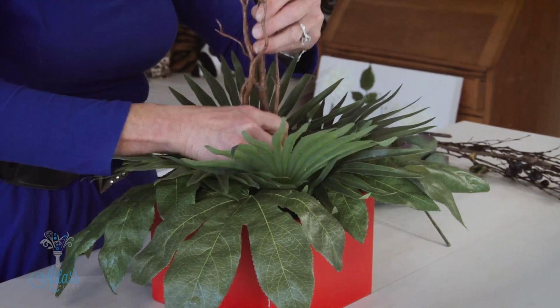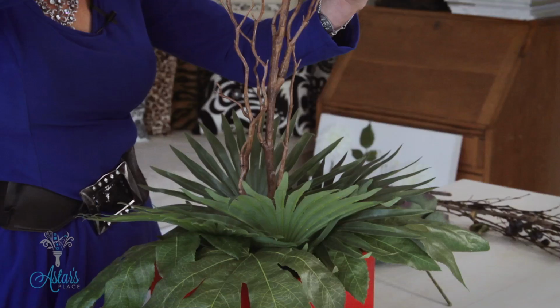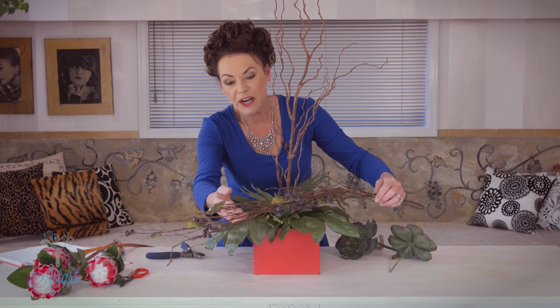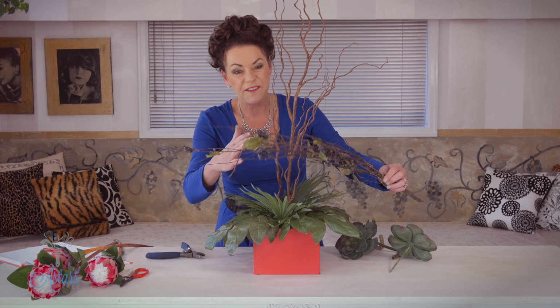Right, I'm going to push that down into there, so we'll have a little bit of height coming up through there. You can have this as high, as low as you want to. Now, I was going to use this branch here with the berries on it, but I felt that it was too messy, and I'll show you when I've finished why I decided to go with the willow as opposed to this.